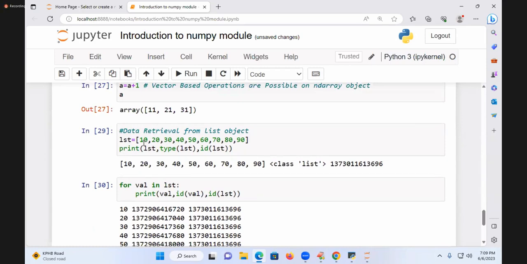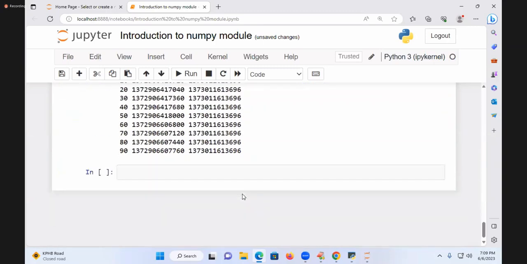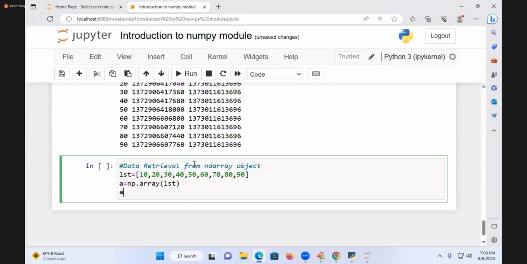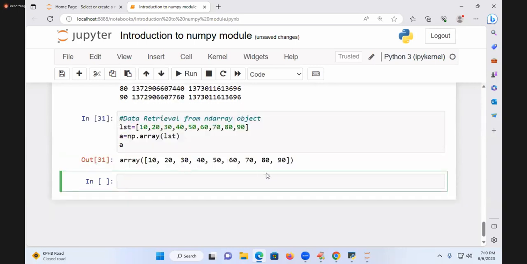Data retrieval from list object you have seen. Same kind of data, I am going to take from which object now? ND array. Convert this into which type? A is equal to what? NP dot array of LST and print of A. This is the data printed.